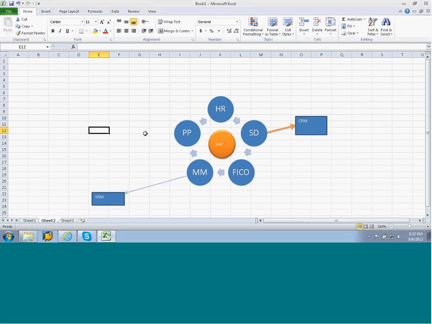I was just giving two examples. HR has gone up to so much extent, they created CPM. PP has gone up to so much extent, they've gone for RPM, and PS has gone up to so much extent, they've gone to PPM, Portfolio and Project Management. Again, Portfolio and Project Management was submerged into cProjects. So many new tools, many new servers, came into existence.